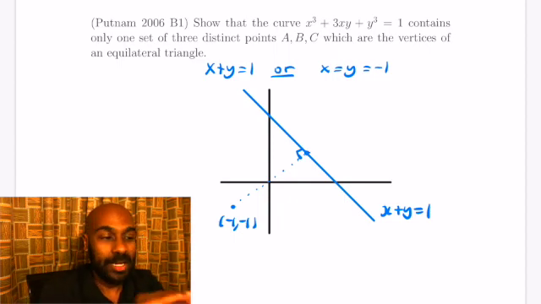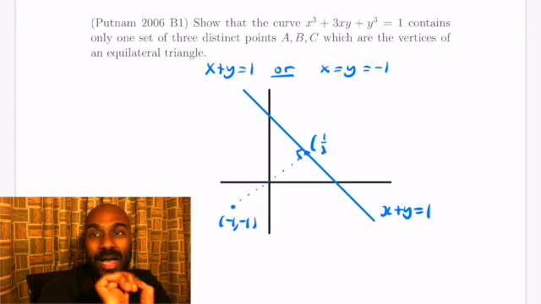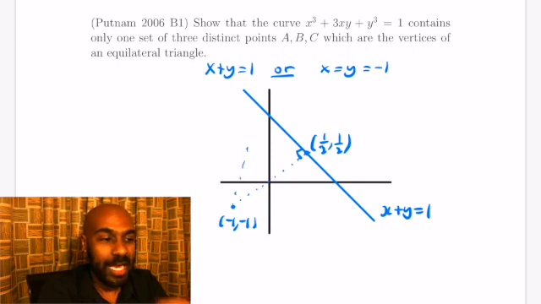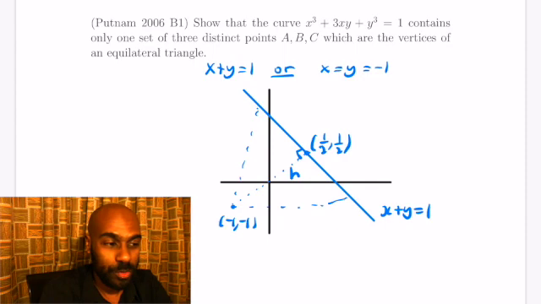Now let's drop a perpendicular from the point negative 1, negative 1 to the line itself. That line that the perpendicular lies on will have a slope of positive 1, so it'll intersect the line at the point one-half, one-half. Now we can draw what the rest of the equilateral triangle will look like, but the key here is if we let h be the length of that altitude we just drew, we can compute h and then that'll actually help us find the area.